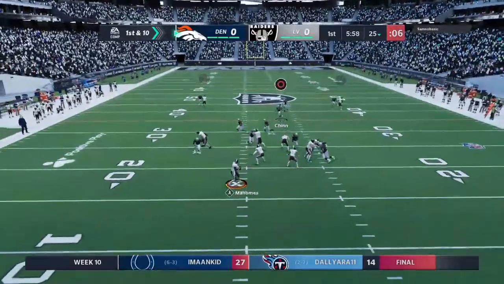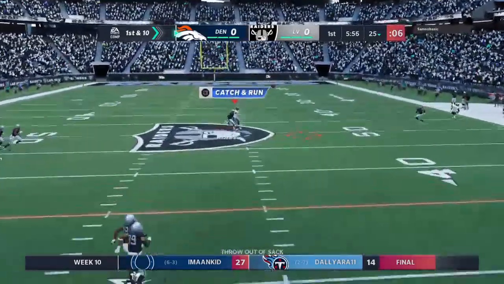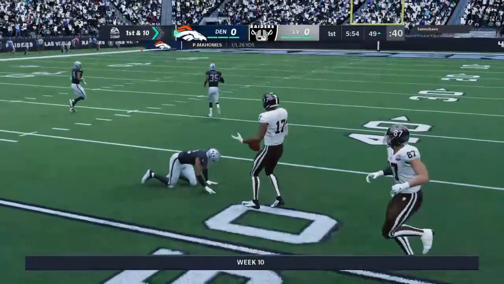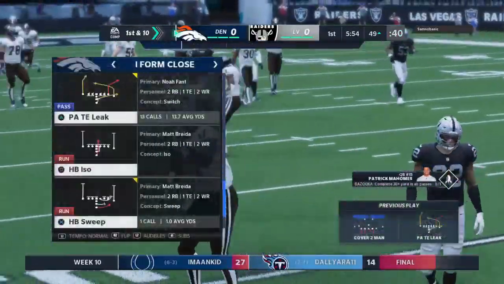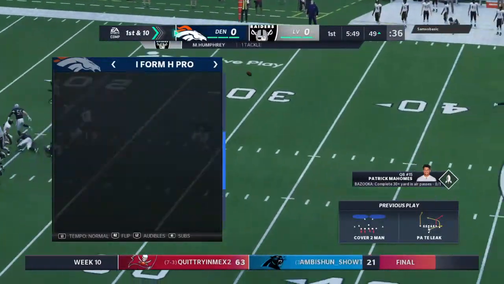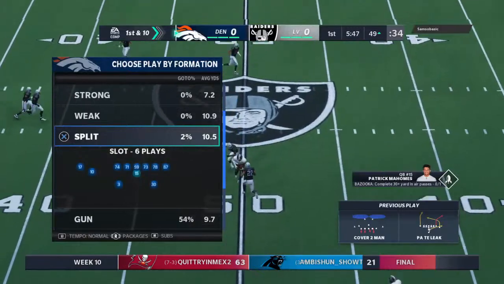Mahomes now on first down. Connecting here with DJ Shark. And he'll be taken down, but not before they work it across midfield. A gain of 26. A good pickup there, 26 yards. Denver.